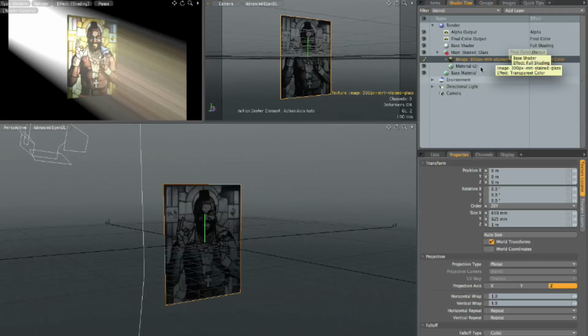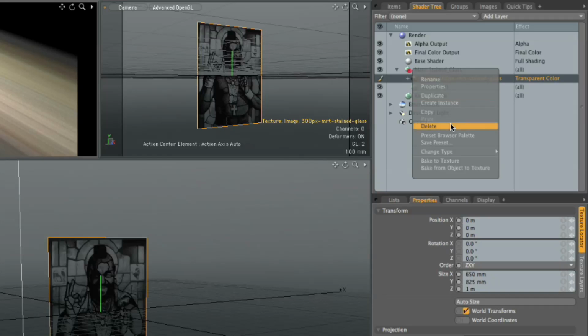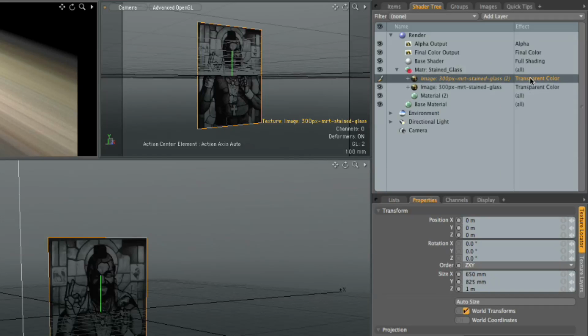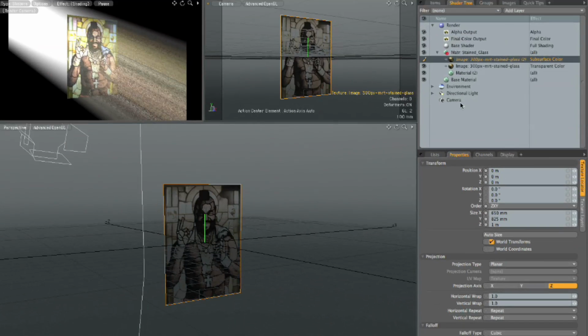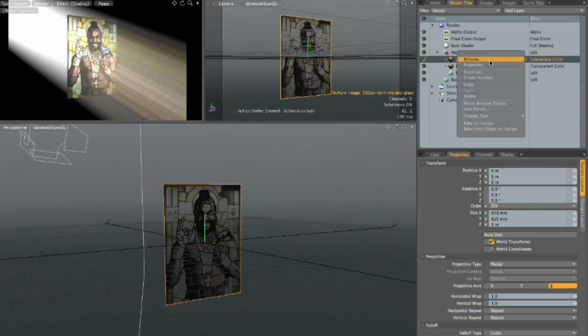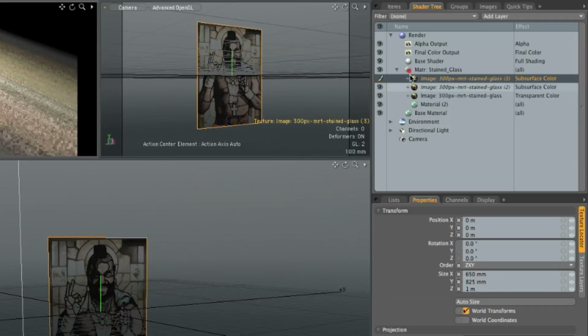Another thing we'll want to have in conjunction with this is some subsurface scattering. I'm going to use these all the same way, so I'll create an instance here, and that way I can just edit one if I need to later. I'm going to change this one to subsurface color. Then I'm also going to use two of these to control my amount of subsurface and my amount of transparency. Nothing changed right now because my subsurface is set to zero on my material, but if I duplicate this, and if you duplicate an instance, it stays an instance, so that's handy.